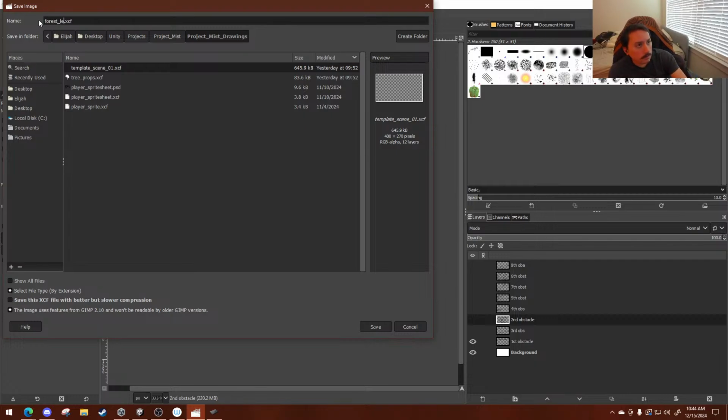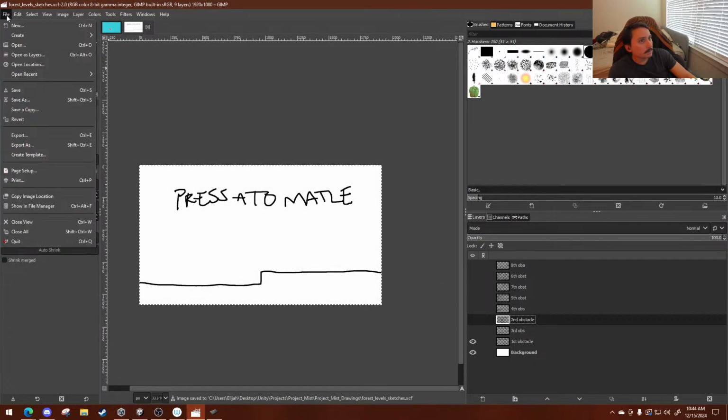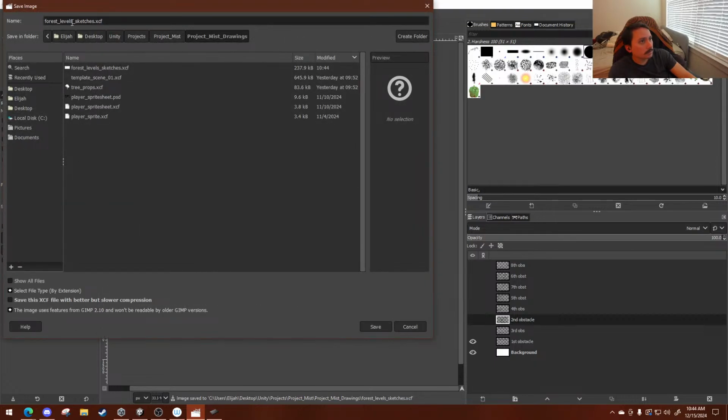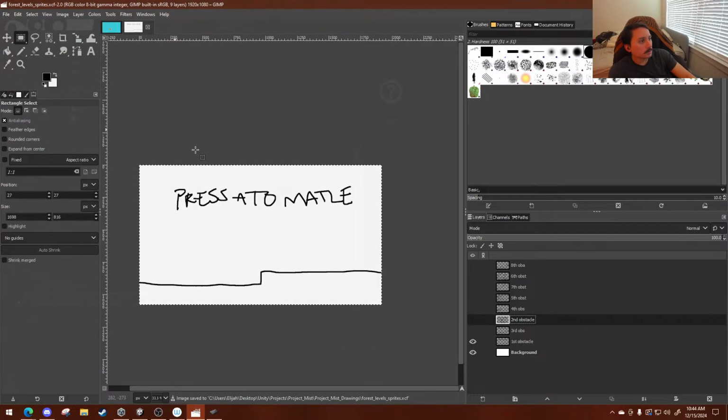Forest levels, sketches, and then I'm gonna save as again, forest levels, production. These aren't sketches anymore, these are more like the forest levels, props maybe? Props and sprites. Oh, it's gonna be forest level sprites. Sprites. There you go. Okay.